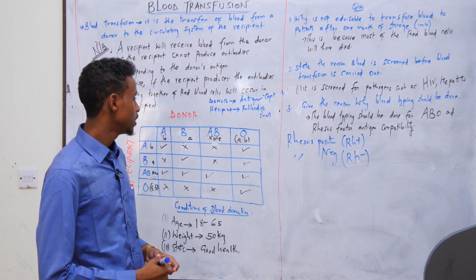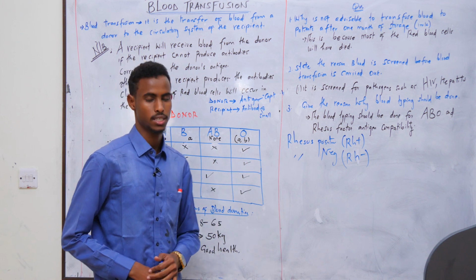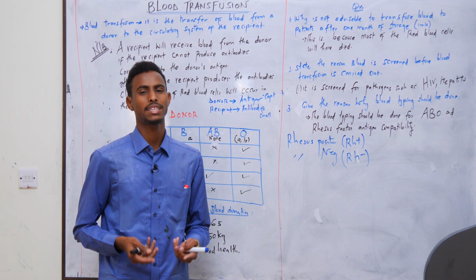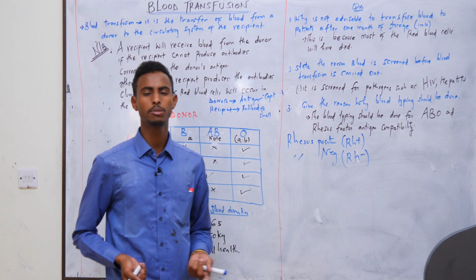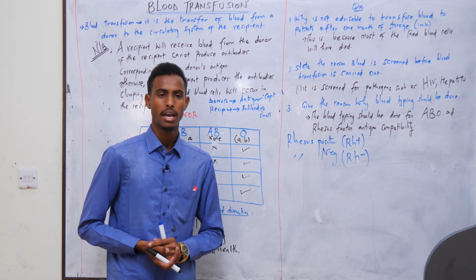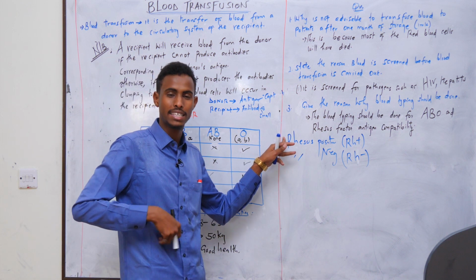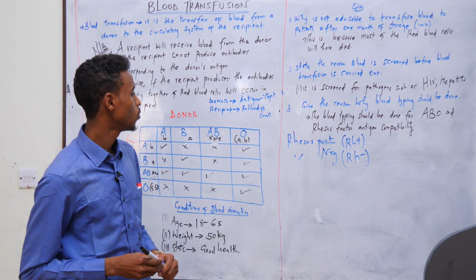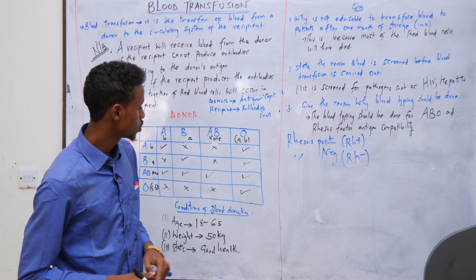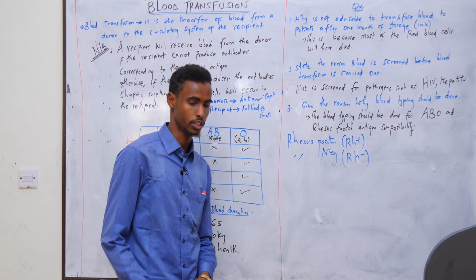This happens. At the first time, the body will respond to this as foreign, and therefore is going to produce antibodies. But at the first moment, those antibodies will be insignificant and will not have any effect. But if the same person is transfused again with rhesus positive blood and the recipient is rhesus negative, clumping together of red blood cells will occur, because antibodies will be produced against the foreign rhesus antigen.